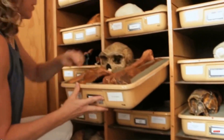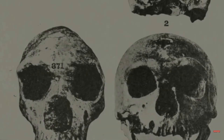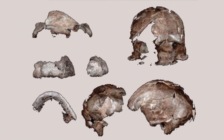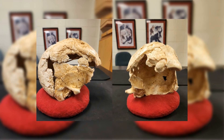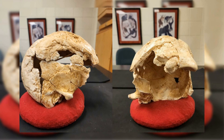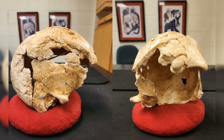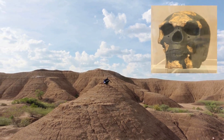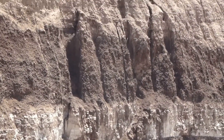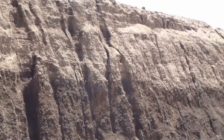Determining the age of these ancient humans — called Omo-1 and Omo-2, recovered during the 1960s — has proven challenging due to their deteriorated state. Yet even with the limited means available, three different research projects from 2005 to 2012 determined their age to be remarkably old at around 197,000 years. Initially it was thought to be just 35,000 years old, but in 2005 geologists analyzed the layer of rock just underneath the findings, and more in-depth study proved it to be far older.